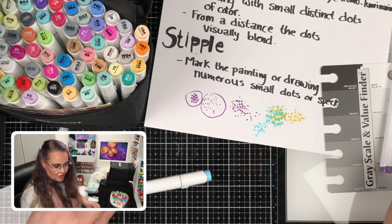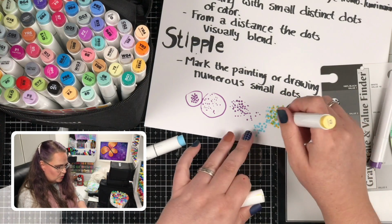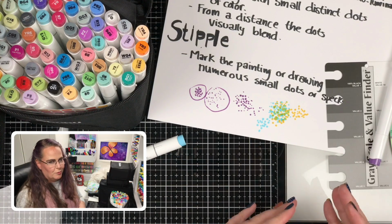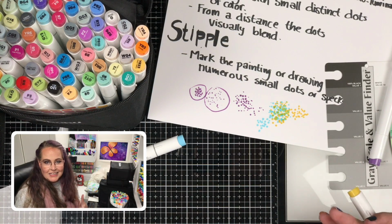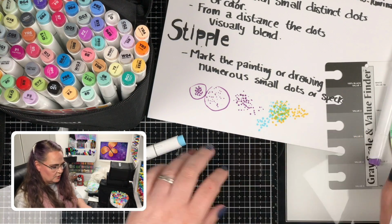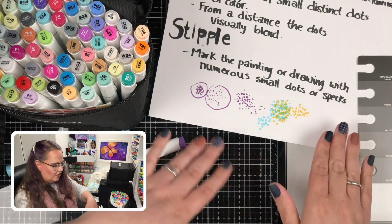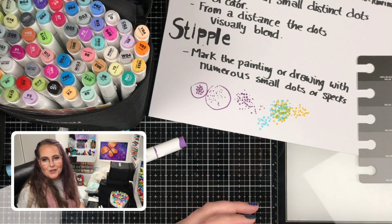Now technically, according to the rules of pointillism, in the middle it should be perceived as green. Is it being perceived as green? Yeah, a little bit. So I probably would need to work with it more, learn my tools, what yellow works better with what blue. Was this the right blue? That's where color theory comes in, because some blues are more blue and other blues are more violet-y, you know what I mean? So you want to be mindful of what blues and what yellows you put together. This is a very orangey yellow that I picked, so it might not have been the best yellow that I grabbed. So those are some basic theories about pointillism and stippling if you want to try this effect for yourself.